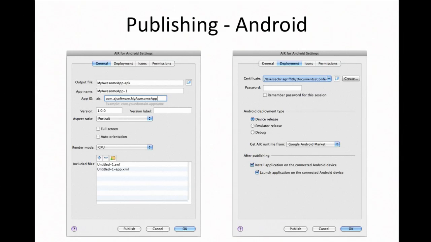With Android, there's actually 2 marketplaces. There's the Google Marketplace and the Amazon Marketplace. So if you are publishing an app to be externally used and you want it in both marketplaces, you do have to publish twice. And after publishing, it'll actually install and launch it for free. So like I said, it is just so easy just to publish and go.